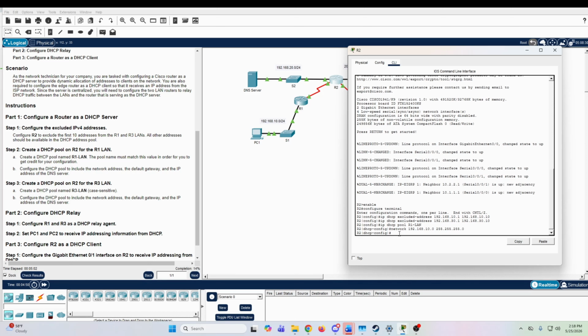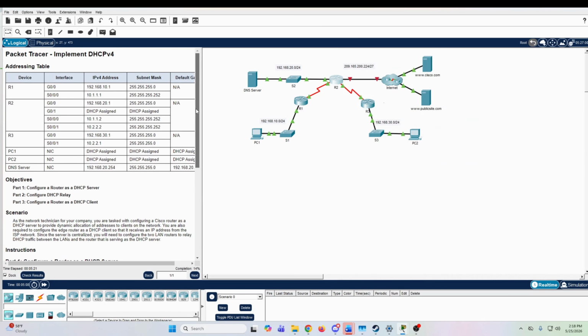Wait, I'm missing something. I need to set the default router, the default gateway. It is 192.168.10.1. Before I commit to that, I do want to confirm through the addressing table. It says G0/0, but how do I know where G0/0 is?